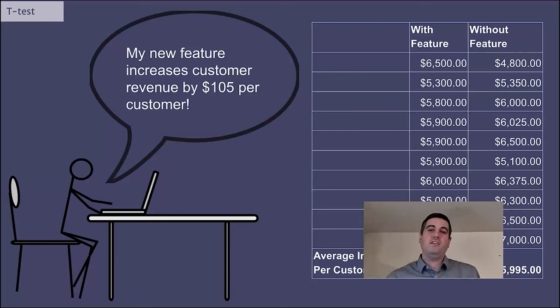Now I know a lot of digital native companies do this the right way, with proper control groups and A/B testing, but not every decision you're going to make can have that rigor. For example, when I'm trying to price a new feature, I have to rely on data that I can build. I can't A/B test customers on pricing.